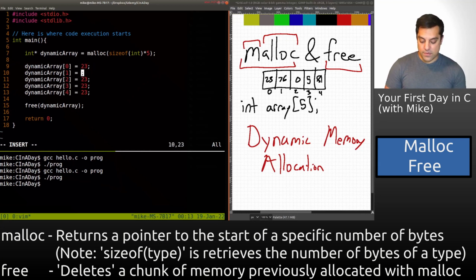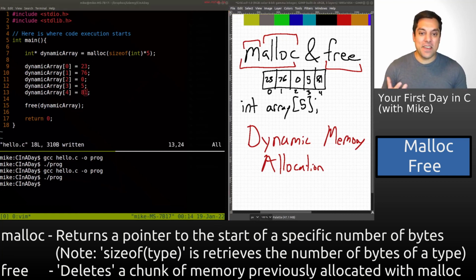So let's do 76, 0, 5, and 81. So it matches our diagram. All right, so nothing really new there in the sense of what happens, except this is again the point of a pointer here. That's called dynamic array.